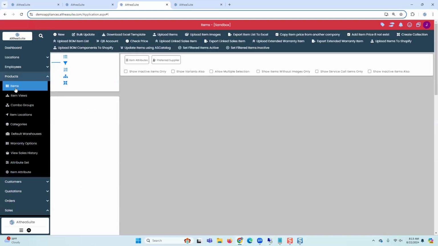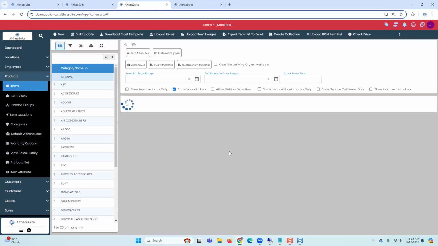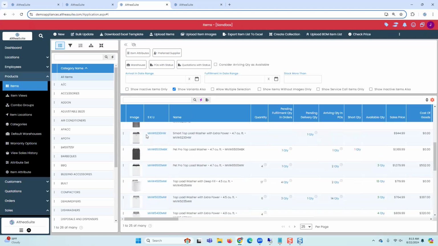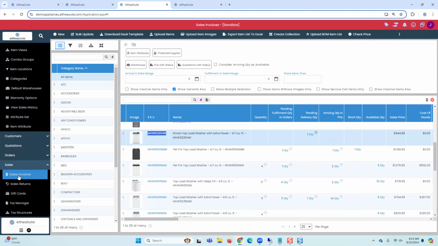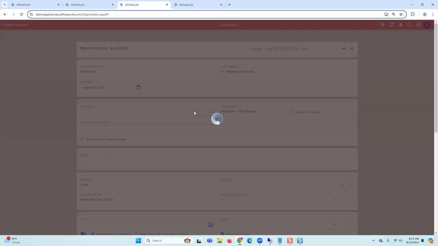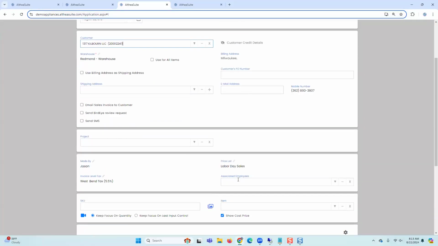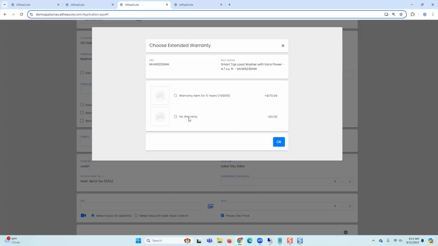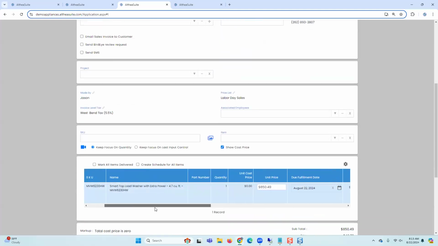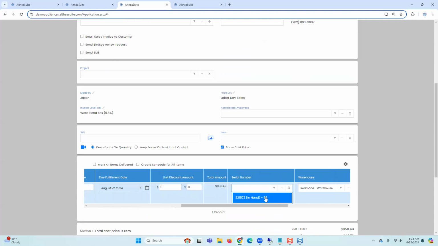So let's go ahead and find a product where I don't have any inventory count, and we'll take a look at it. So here we go. I'm going to copy this one and we're going to make an invoice directly here. When we are making the invoice, I add a customer, I add the product, we'll say no warranty. I want to deliver this product. And at this point, oh, there is a serial number in hand, but I will ignore that.